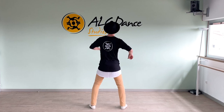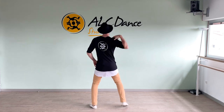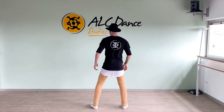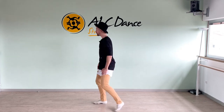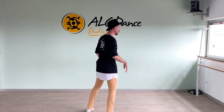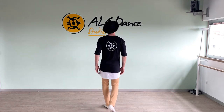So with the counting, we do five, six, seven, eight, and one and two, three and four. Good? So it's important, like an intention of throwing up. Okay, that come here, but then you reach with the left shoulder. Good? So we arrive here on four. Walk, just the final part. Walk with your left on five. Walk with your right on six.